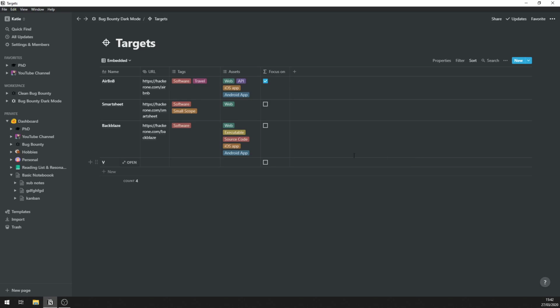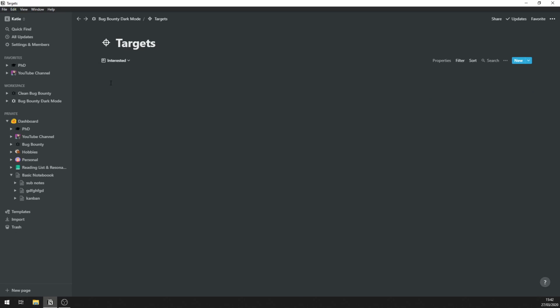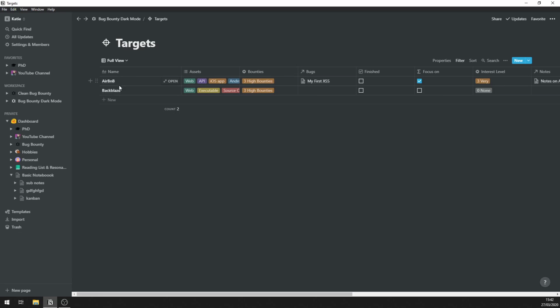And I think it's really important for you to visually see what programs you're a part of. Don't just passively look and say, oh, I've got 30 invites, or I want to look at this program. Write them down. Write notes on what you think. What assets do they have, right? If you want to hack certain assets and you can see every private program you're a part of, that's a huge bonus. So I'm just going to talk through it.